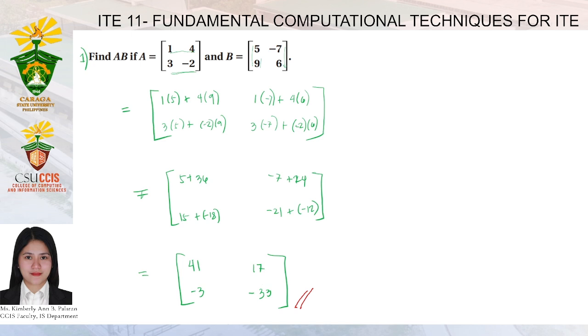Next topic, we will be talking about determinants and Cramer's rule. So, what is a determinant? How can we find a determinant? And what is this Cramer's rule method? And then, how can we use this determinant to solve a system of linear equations? I hope you will maximize your time in reviewing and, of course, answer the quiz assignment that I have assigned to you so that dili mabugatan no inig quiz nato.